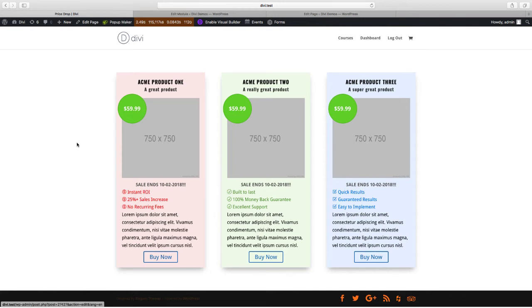In this video, we're going to show you how to add a button to a custom module using the Divi Module Builder plugin available on diviplugins.com. If you're following along with the Price Drop custom module that we've been creating, the Buy Now button is going to be the button that we're adding at the bottom of the module.